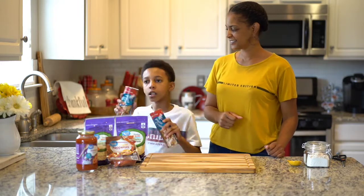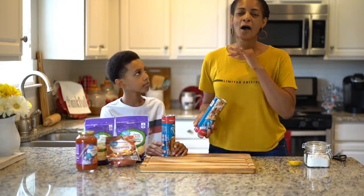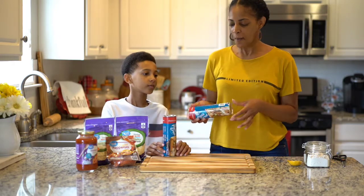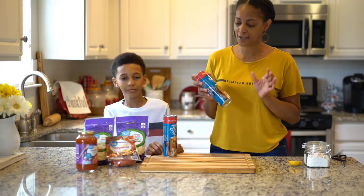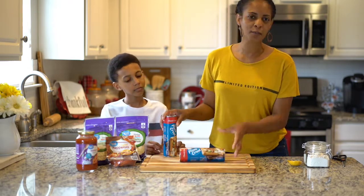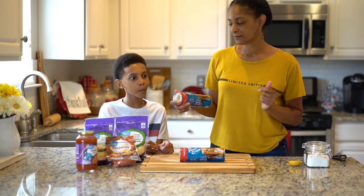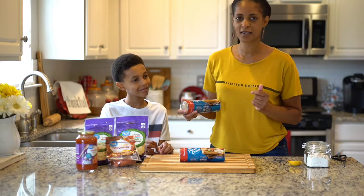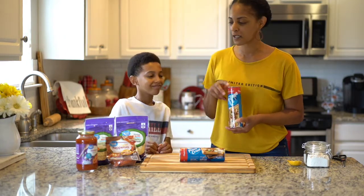Okay, so today you can do this with, of course, homemade dough, but why not? I'm trying to do it the easiest, simplest and fastest way. So we'll be using the pizza crust from Pillsbury, and I think it'll be fun for Kayden to pop it open and everything. Pop it open with a knife? Yes, I'm not even gonna go there. So we're just gonna open these babies up and we're gonna get started.